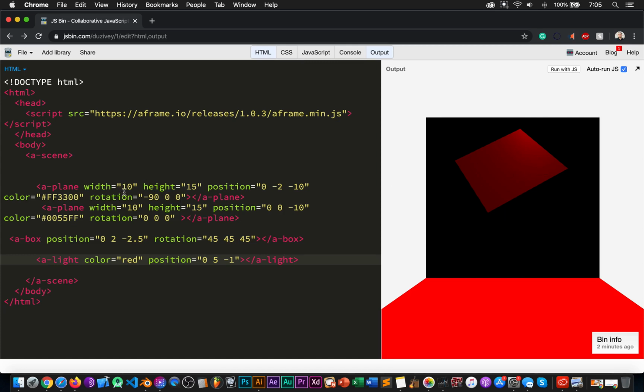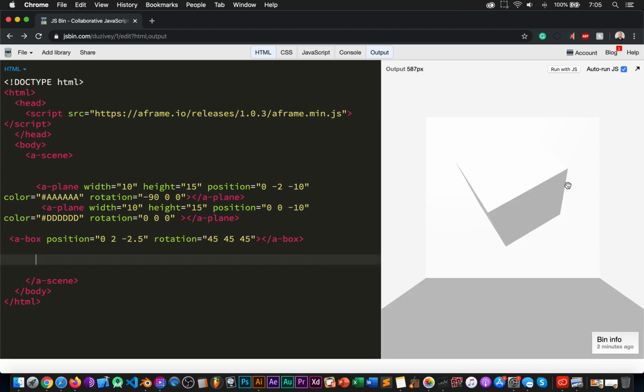So let's change these backgrounds to some shades of gray. Maybe we'll make the top one a, make sure it's 6, and then this one will be 1, 2, 3, 4, 5, 6. Now you're not going to really see much of a difference unless I remove this light.